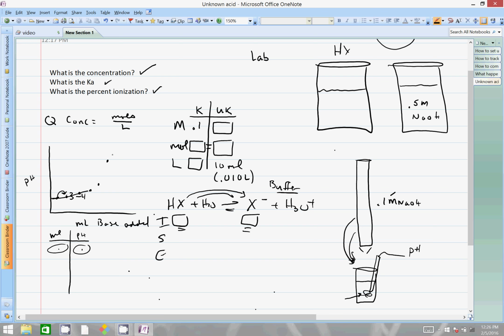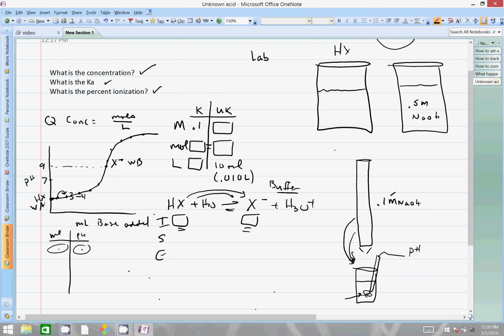and we spike through an equivalence point, looking something like maybe like this. At this point, let's say this is a pH of 7 right here. You know, the equivalence point was in the, let's say, 9-ish range. At this point, all I have is X negative. Here, all I had was HX. This is a weak base, so this must have been a weak acid.